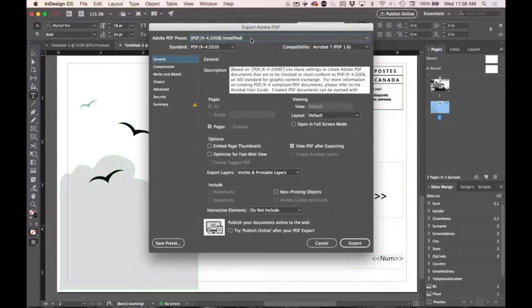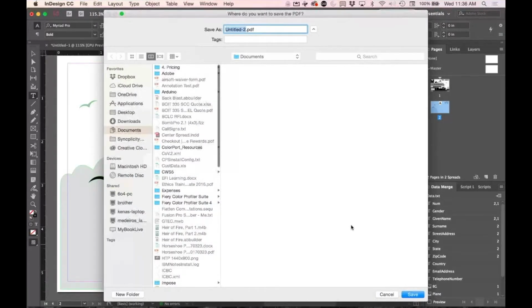So if this was a US web coated SWOP v2, it would actually assign it that. So when we're at the RIP, it's much easier to manage color because the information is in there. So definitely recommend PDF X4 for this purpose. So let's go export. And then I could name the file.